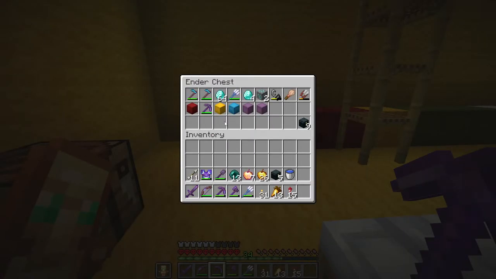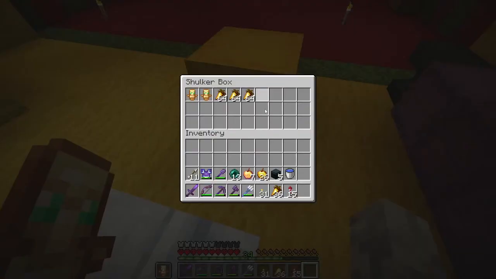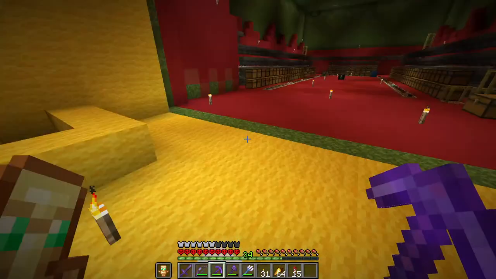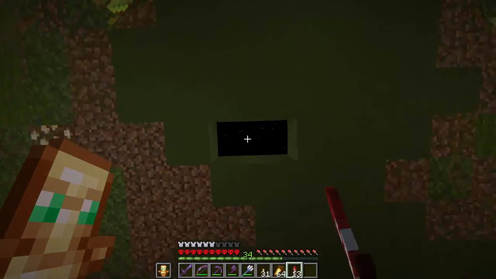Put this one away, put that one there. And let's get some carrots actually. I don't have all that many carrots. I still have got 3 totems left. So we're doing all right. Haven't lost any totems since our armor trims video. Ugh, dang it, I missed.